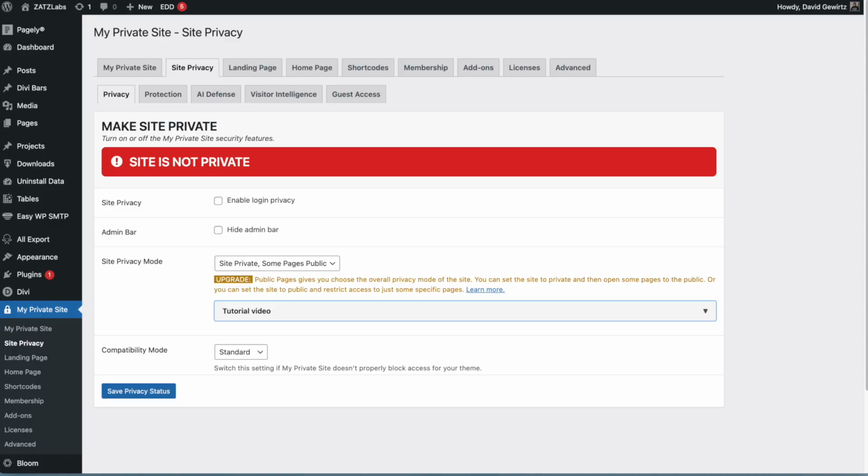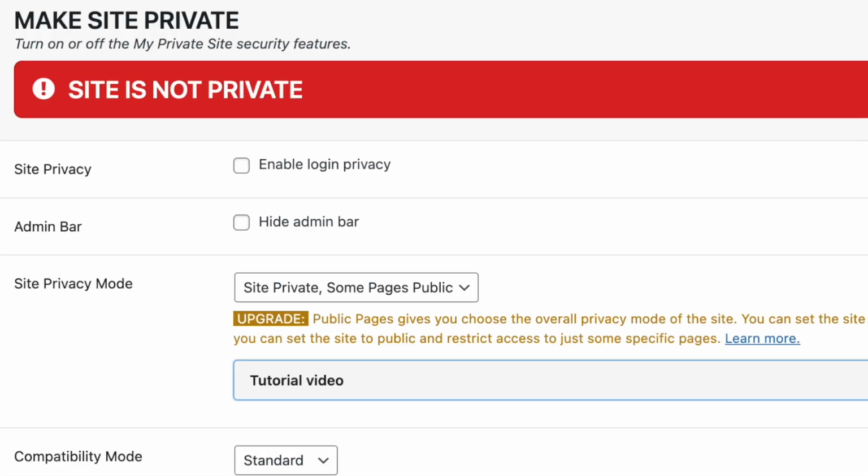Now, this is the starting page for My Private Site. And I wanted to show you that while My Private Site does provide all sorts of privacy features and access limiting features, you can run Visitor Intelligence with all of those turned off just to find out what your site is doing. And in fact, on the Zats Lab site, I don't want to limit people accessing the site because it's the site for all of the My Private Site stuff. So I have the site privacy things all turned off.